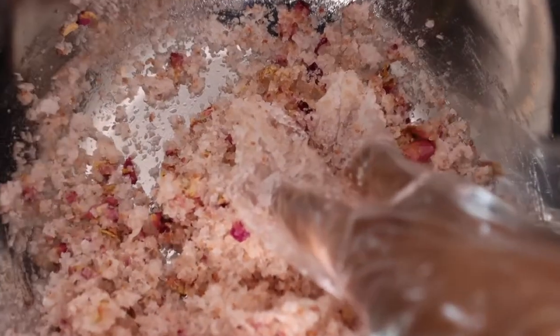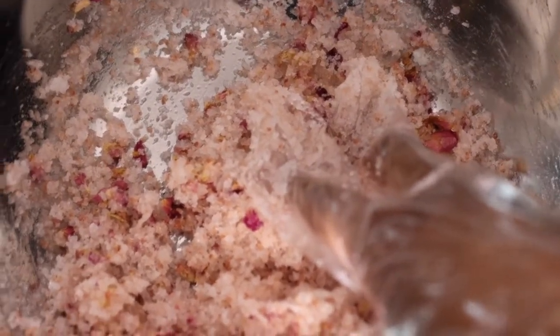I think that's just a great amount, so I'm suggesting 3 ounces of coconut oil to 4 ounces of Himalayan salt and 4 ounces of Epsom salt. That was a lot, sorry y'all.